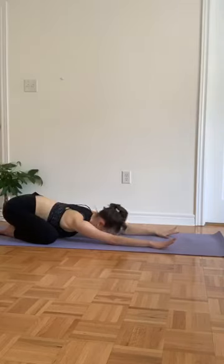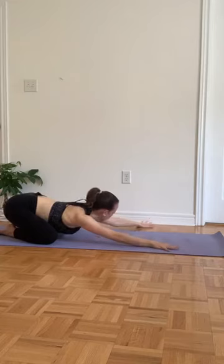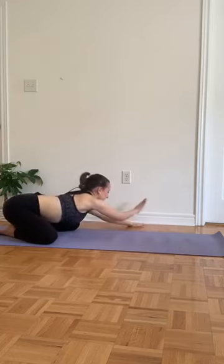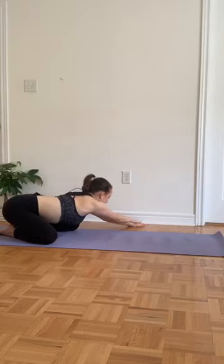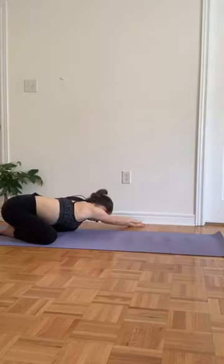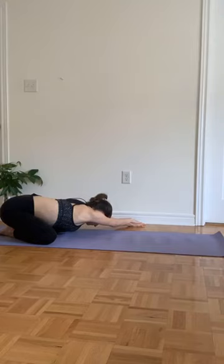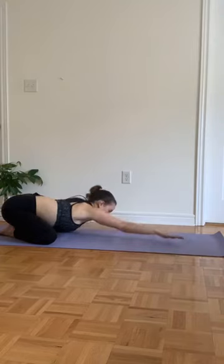Staying in your child's pose, we're just going to start to walk the hands over to the right side of the body. So you're going to either keep the palms separate or place one hand on top of the other. From there, drop your forehead down, drop the chest down, taking 2 deep breaths into the left side of the chest. Deep breath in and out. 1 more in and out. Come back through center, inhale.